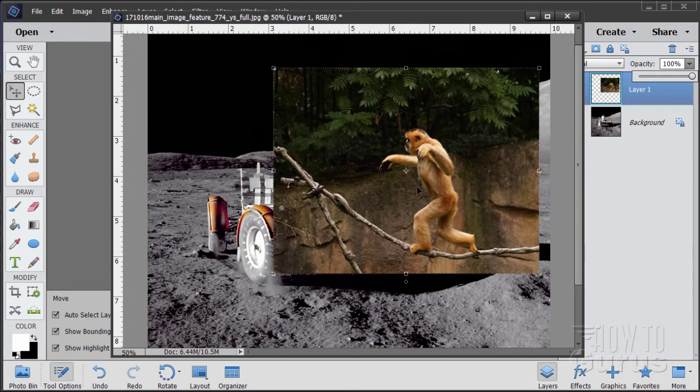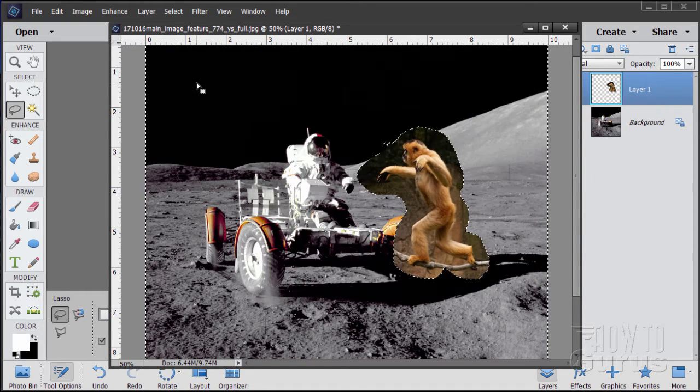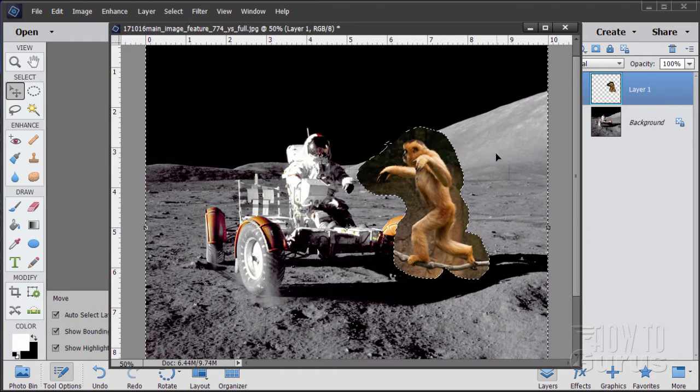Now let's clip this monkey out of here so we can kind of position him properly. I'm just going to go over here and grab one of our marquee tools. Just grab the standard lasso, and I'll just do a real rough lasso way outside like this. We're going to be doing a better selection in just a bit. This is just a real rough, and I'm going to invert that, inverse, hit the delete key, and that just removes all that excess background stuff. I can now just go ahead and deselect.